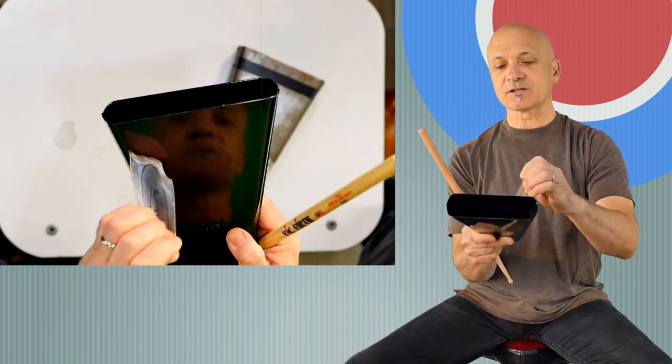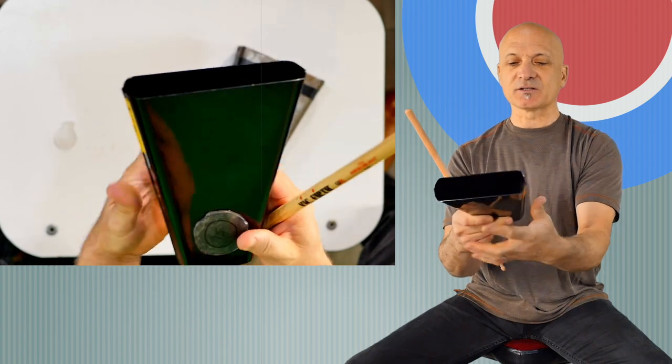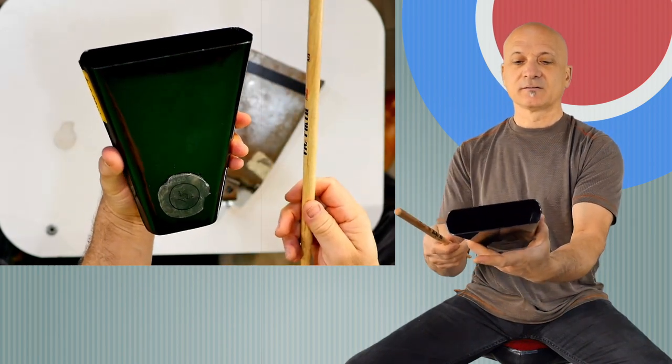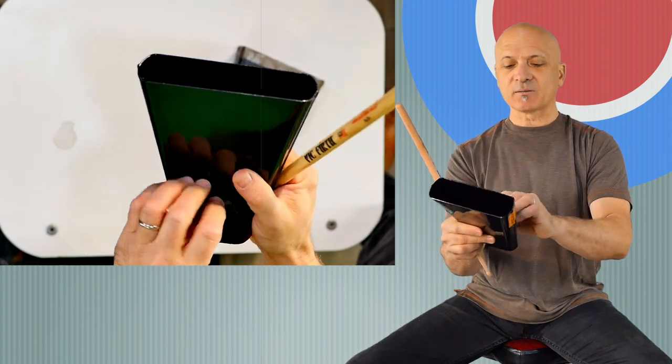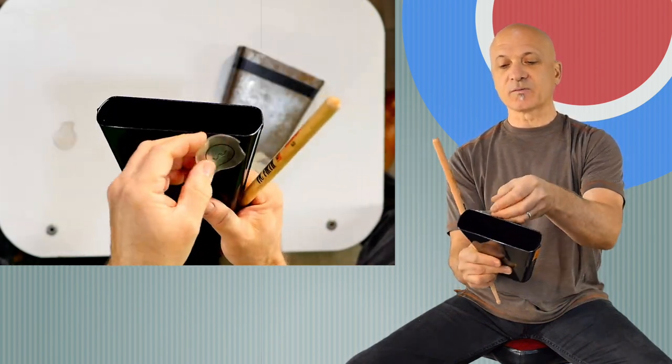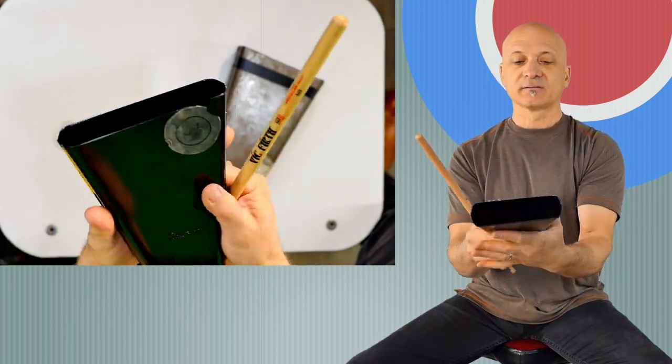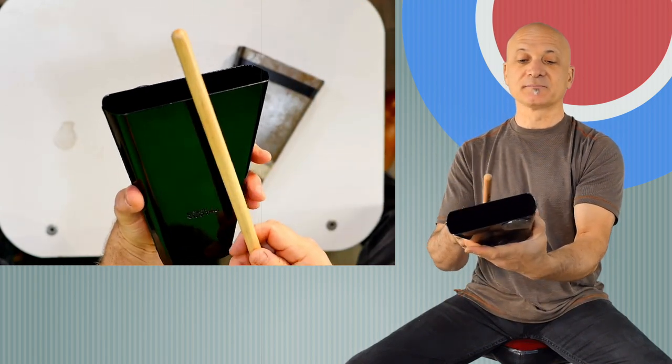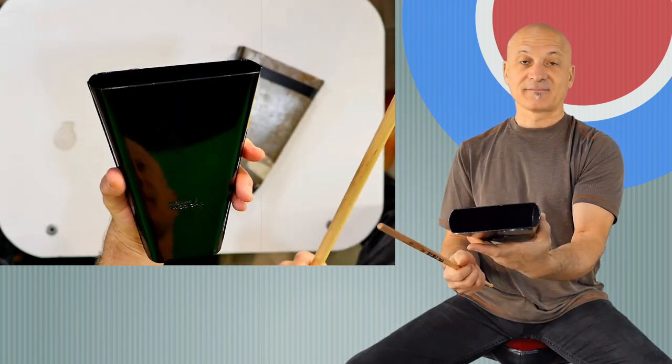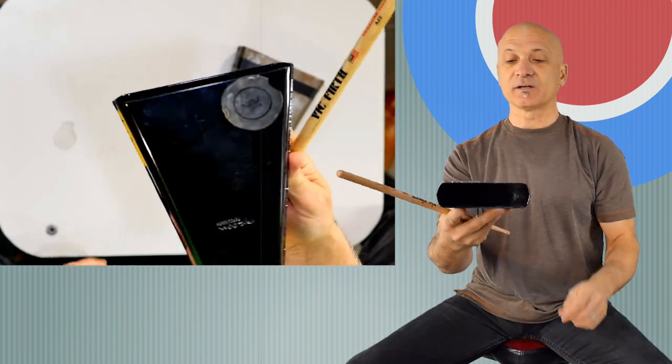I'll move it back here just for fun. Let's see if it does anything down here. It may not do too much way down here. Yeah, a little. So if you want to get rid of the high-end ring, I would go for something close to the mouth. And of course, we're not going to play that side. We're going to play this side. Right? So that would be on the bottom. But I wanted to show you on the video.